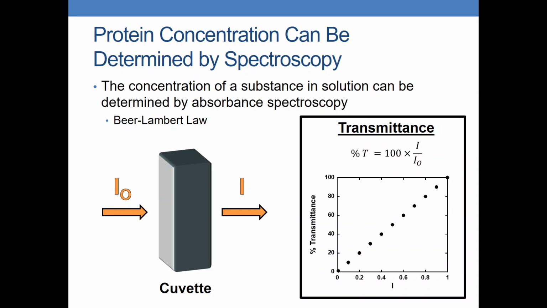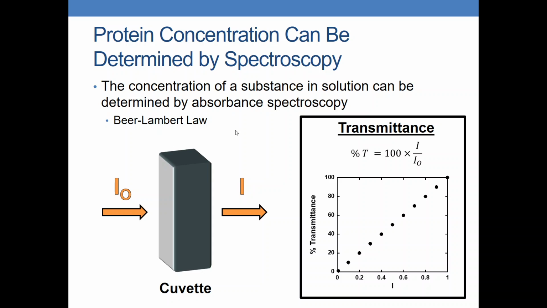Now, before we talk about the quantification, let's talk about what it is that we are physically trying to do. Well, you're going to have a cuvette. So that's what is shown here. I'm no artist. This is a crude representation of a cuvette, but all this is a glass or quartz container that contains a solution of your protein, or really any chromophore that it is you're trying to look at the absorbance properties of.